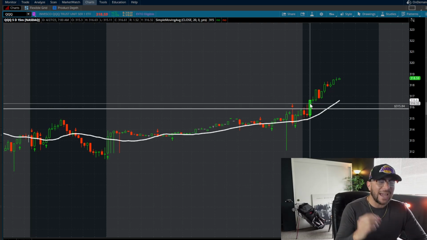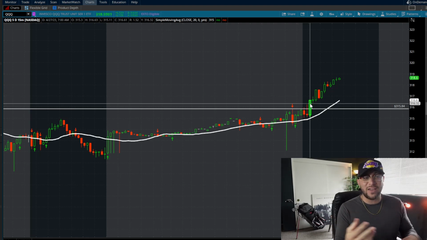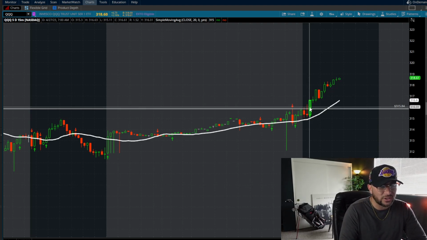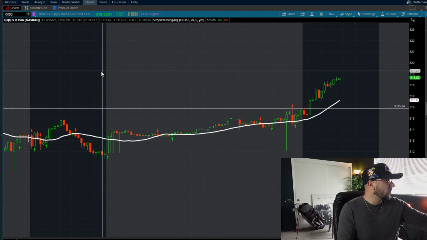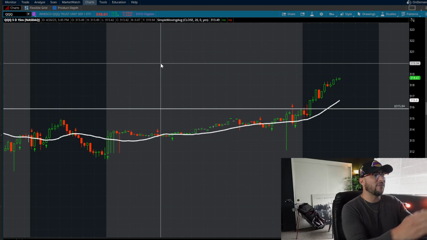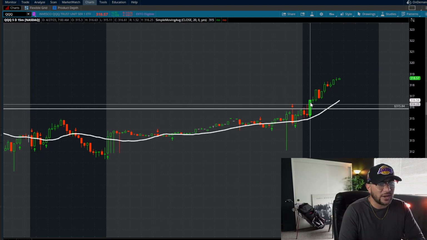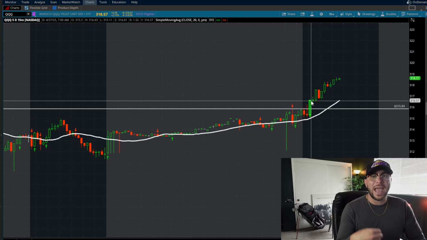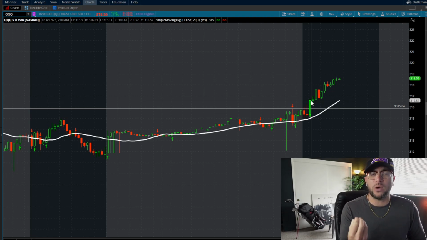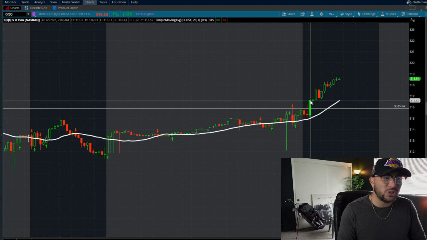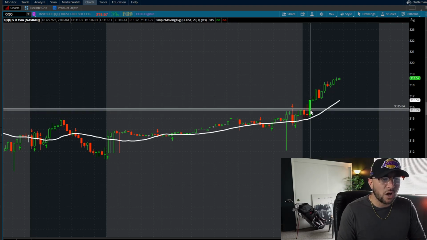Now, I teach a couple of different ways that we can use this strategy, from the 5-minute to waiting for confirmation to not waiting for confirmation. But in this strategy, we are going to watch this candle that started to form at 7 a.m. Pacific Standard Time. We're going to be watching the clock. If you have a clock in your room or on your platform, coming down to the last minute, the last 2 minutes of this 15-minute candle, as long as it is very clear that we are going to close over the 20, we are going to put our money into this candle, especially when it's this strong and this explosive.